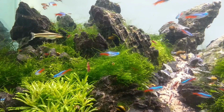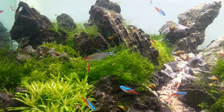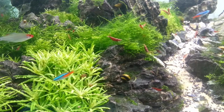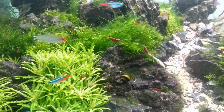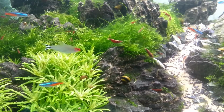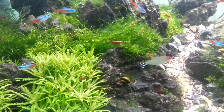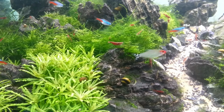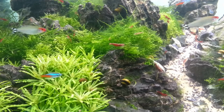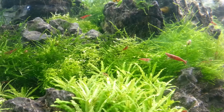I still haven't done any big maintenance to the plants besides pulling out some moss here and there, but I haven't done any trimming, and after this third month it's really gonna be time to do some work on that, so I'm gonna focus on doing that the next weeks, and again, still focusing on the thread algae to make sure that's gonna be less as well. I'll probably remove some moss here and there and make everything look a bit neater, because like I said before, the rocks are getting covered at this point, and I don't want them to fully disappear, and also don't want it to look too messy.